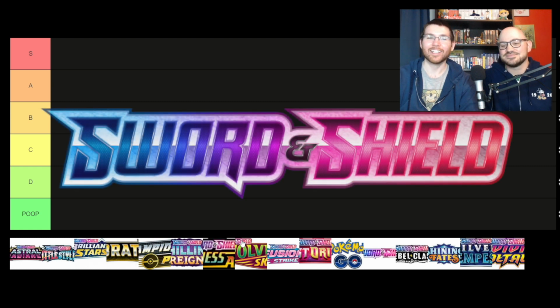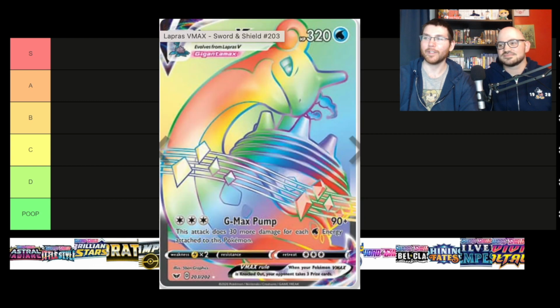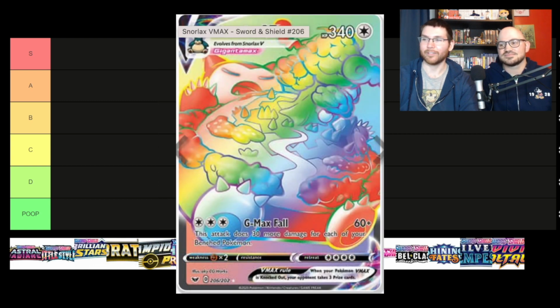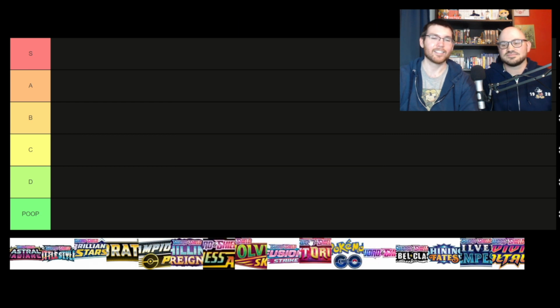Okay, Sword and Shield base set. Blast from the past. Highlights are basically you have the Marnie in full art in rainbow, and you have stuff like Lapras VMAX rainbow and Snorlax rainbow. You also have the legendaries in gold, but not shiny. They are gold, but they are not shiny. So Sword and Shield base, what are you thinking?